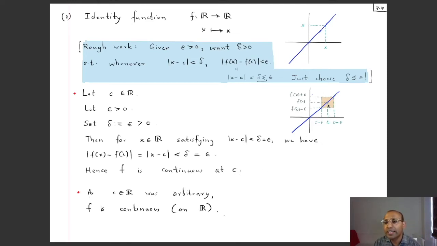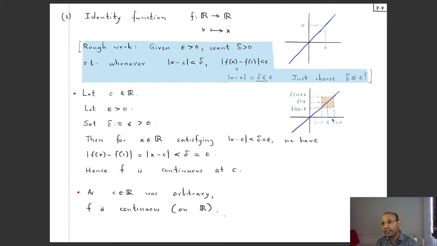So here is c and here is f of c. You gave me an epsilon positive, so this f of c has been lifted up through a distance of epsilon and lifted down by a distance of epsilon, and then all of these points have their distance to f of c less than epsilon. And I wanted to guarantee that there is a delta positive, such that whenever I take my x's within a distance of delta to c, the graph of the function lies below this and above this. And I took this delta to be the same as epsilon. So if this height was epsilon, I take this distance also as epsilon.